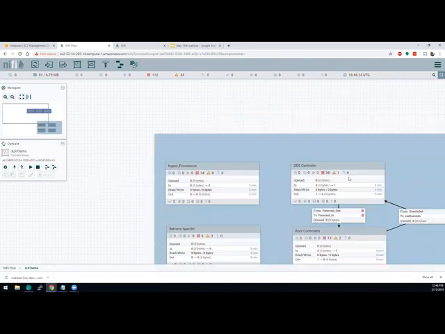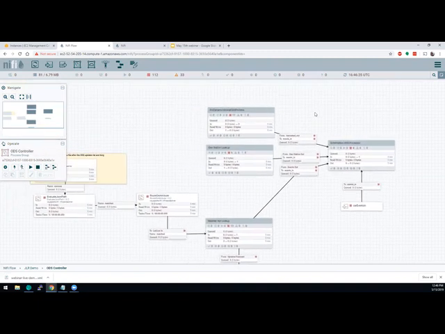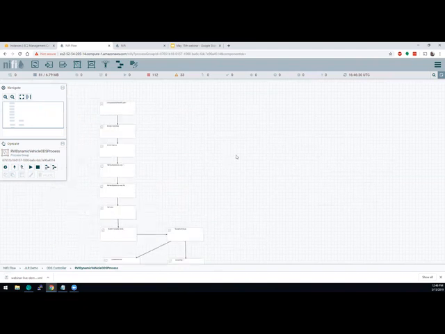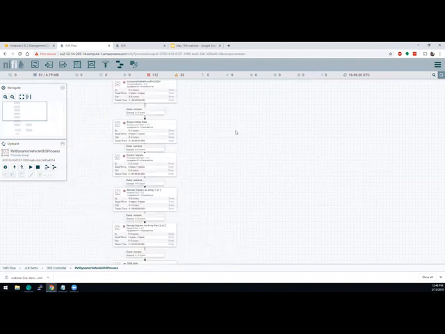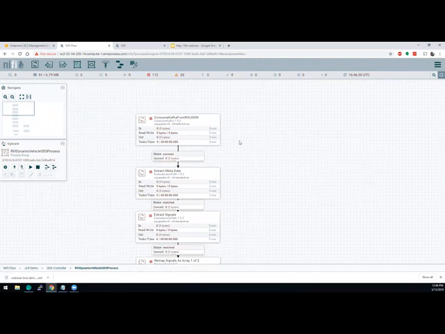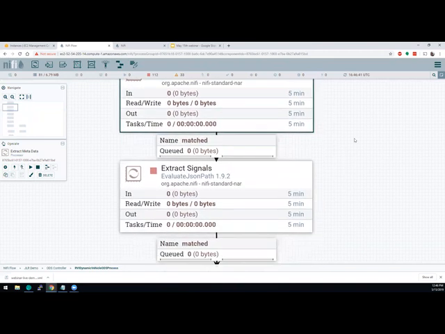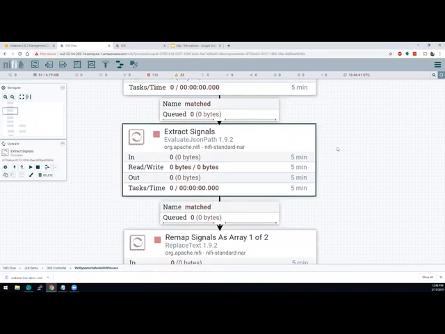So let's take some more time and look at this. This gets a little complex. I'm not going to go through the whole thing, but I really just want to walk you through what you can do when you really start getting complex. We're able to do things like evaluate the JSON to extract metadata. We then separated a signal processing one here.